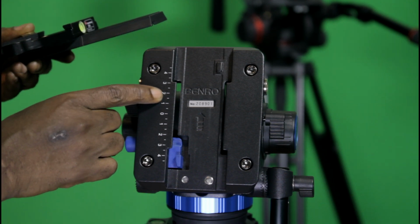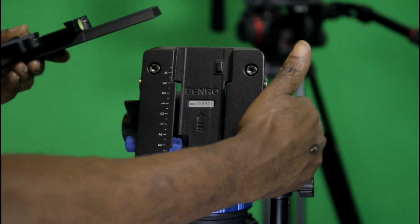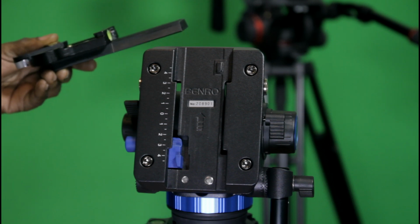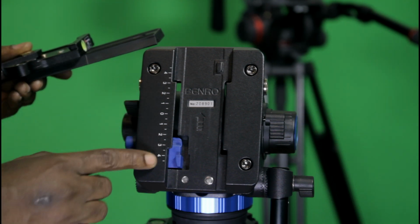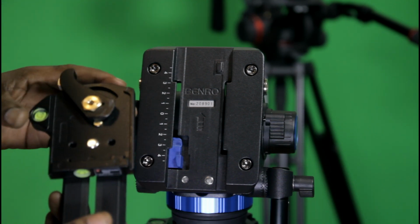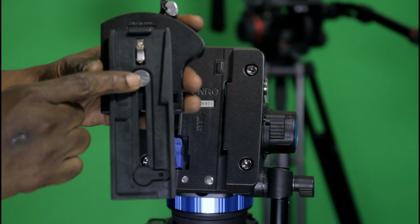Once you slide this tripod plate up to there, and you put the right amount of counterbalance and the right amount of drag, it's always counterbalanced. So all you have to do is remember the number that you have this lined up with, and you're good to go. In my case, I had to add this quick release plate because I moved this screw.